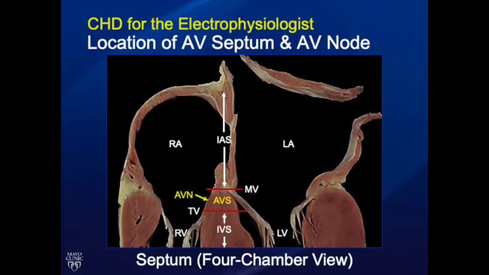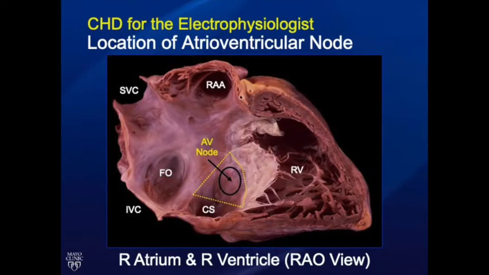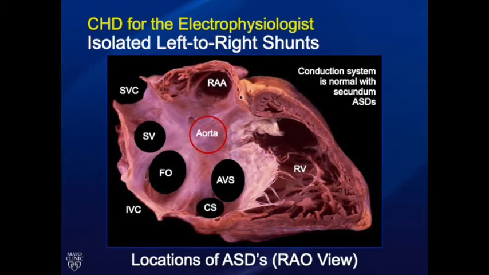So if we look through this and we picture and fix in our minds the triangle of Koch and overlay common shunts, we can see which ones will be issues for the conduction system. Now you'll see first, and I'll point out that anything in the fossa ovalis, the secundum ASD, is pretty much leaving the critical portions of the conduction system alone.